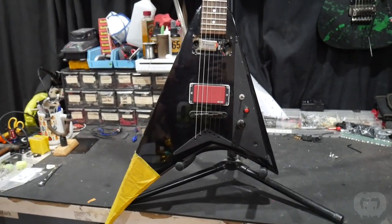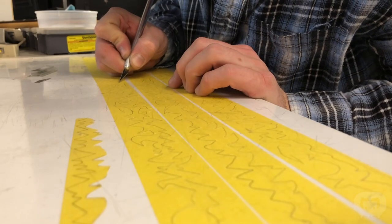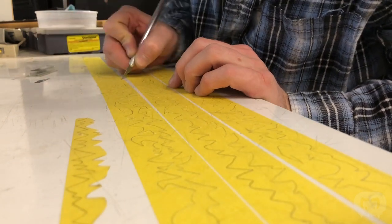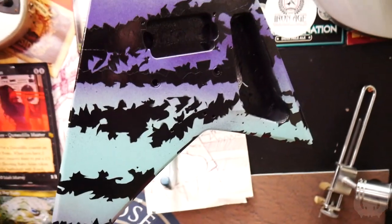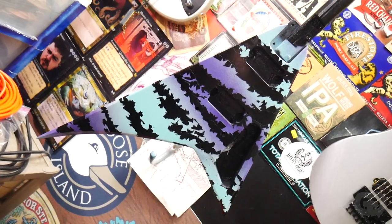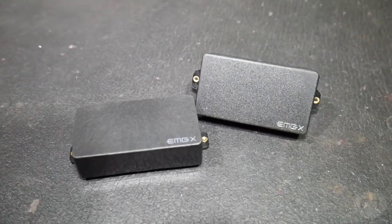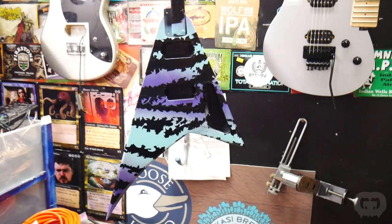This 94 concept is going to be a real interesting one. I sprayed it teal and purple — someone had used these colors together on a mockup I saw online and I loved it, so I decided to try it with the crazy stripes like I did on the two tiger Rhoades. When I tape up these guitars I lay the tape down on my workbench, draw out the pattern by hand, then trace it out with an exacto knife and apply it onto the guitar. I really like the way that the colors kinda splattered over each other rather than having a smooth burst or fade. For the pickups I'm going to go with the EMG 81X in the bridge and the EMG 60X in the neck — a more modern sounding pair than the classic EMG 81 and 60.